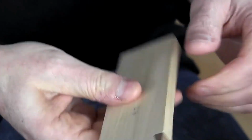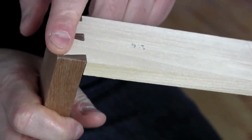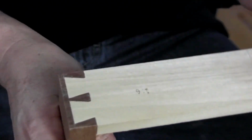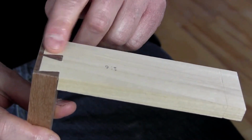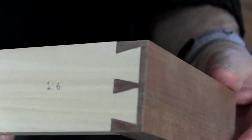I don't remember. I have many samples here, and I actually give workshops and teach how to create this particular type of joinery. And this is my claim to fame. I did not invent the joint whatsoever, but it's been in existence for 300 years. And it's quite a learning curve to reach a level where you can create such a joint very tight without any gaps. But it's an interesting joint, and it's revered today in furniture construction. People look for dovetail joinery in furniture as a sign of quality craftsmanship.